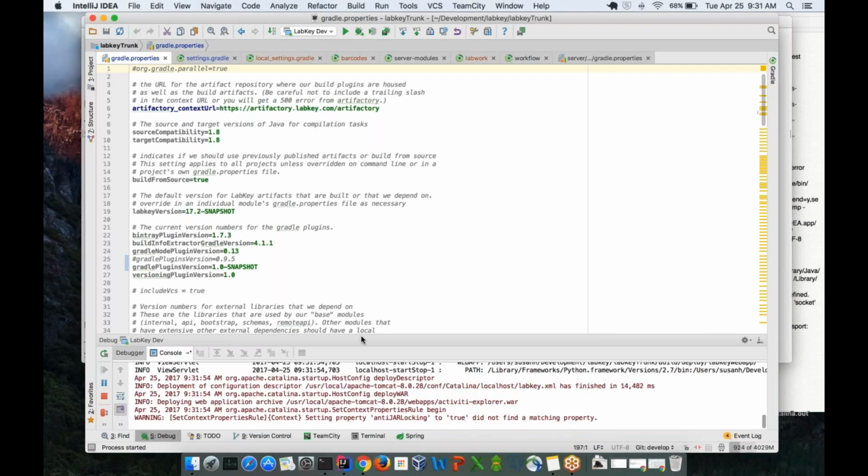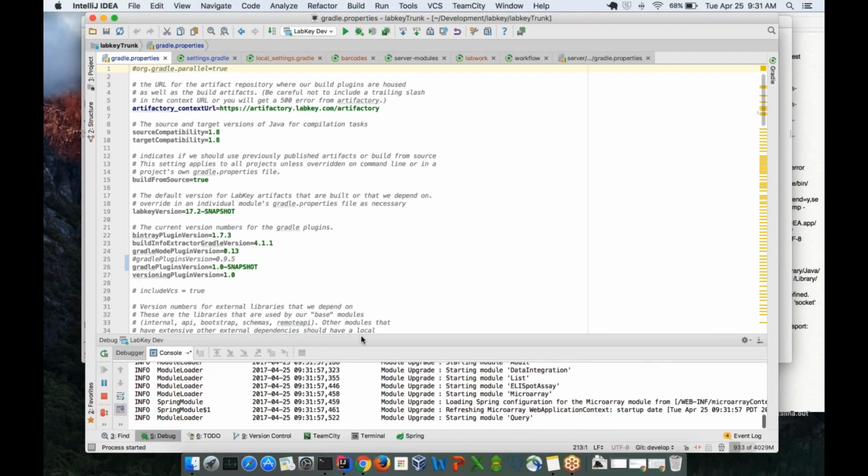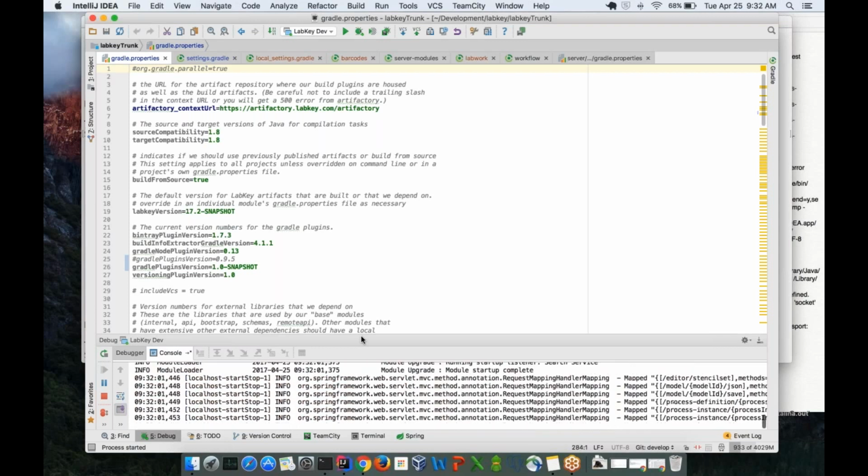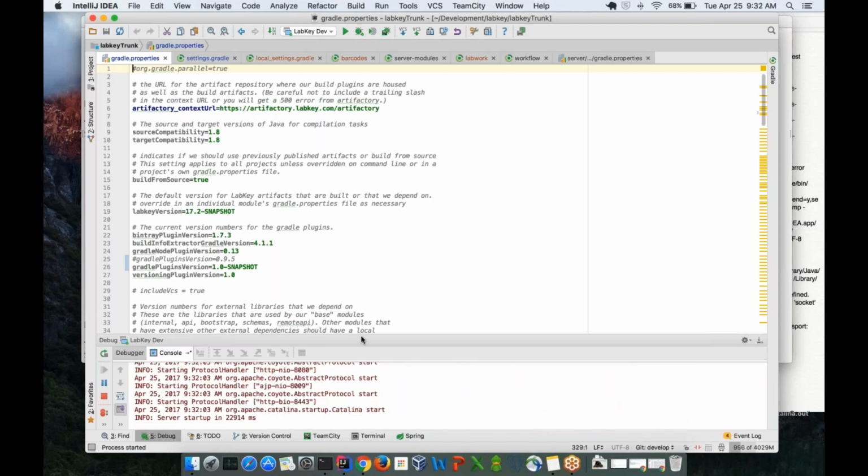And one thing I should say about building from a distribution, particularly a distribution created in 17.1, is that it was built with Ant, and now you're sort of combining Ant and Gradle together, and that can be a little dangerous for the reasons that I mentioned before.